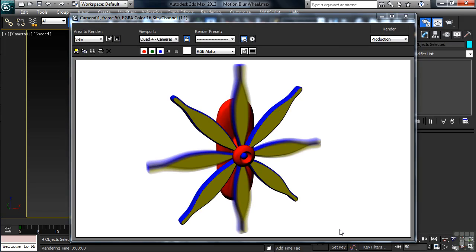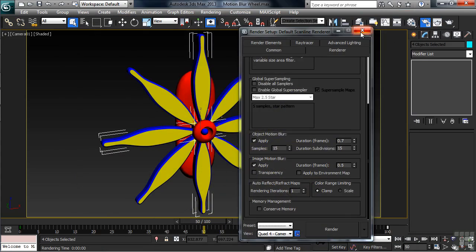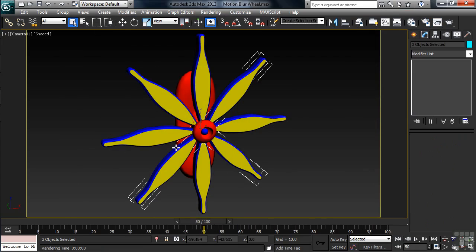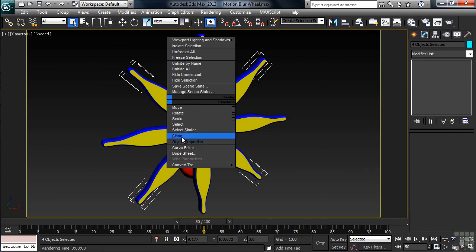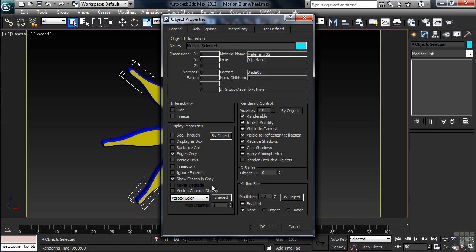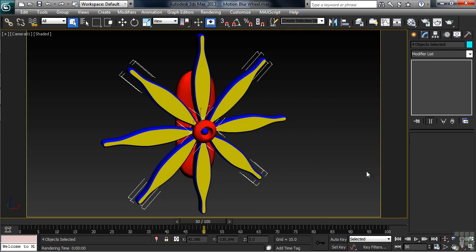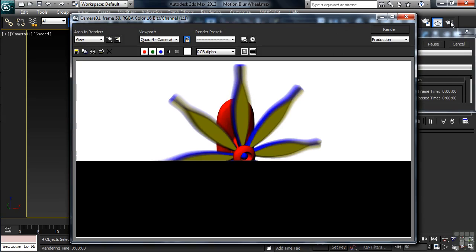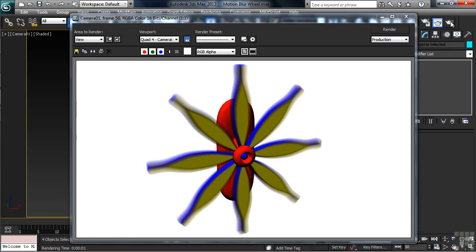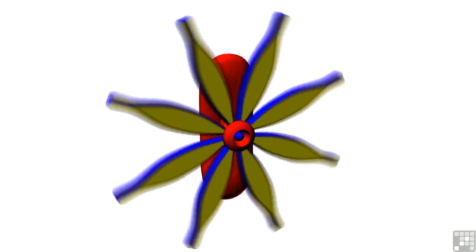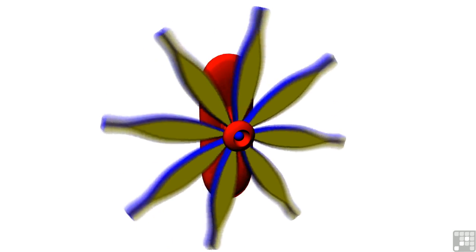Okay, let's go ahead and make sure that we're blurring all 8 blades, and we'll render this out one last time. I'll close all the option boxes, then select the other 4 blades. I'll then right-click, get to my object properties, and activate the Object Motion Blur. With all the blades now set to blur, let's go ahead and render again. Here's what the animation would look like once rendered out. The movie's called Blur Wheel and can be found in the Working Files folder for this chapter.